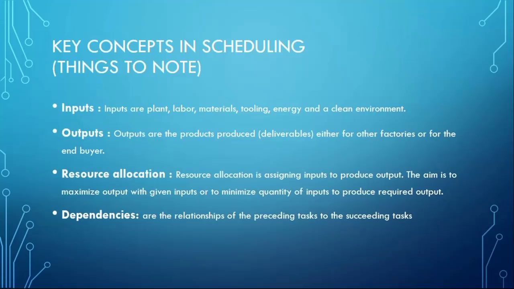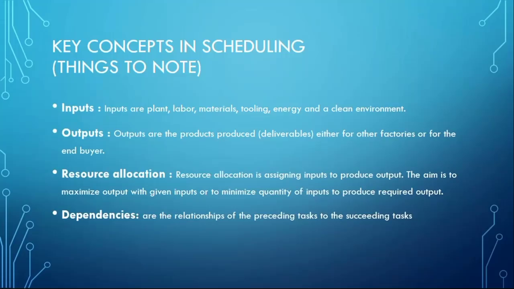And then of course, the last one is dependencies. We are also going to look at dependencies in detail. Dependencies show the relationship that exists between two tasks. There are some tasks where, before task B must start, task A must finish. That means task B depends on task A to finish before it can proceed. Such a relationship that exists between two tasks, referred to as dependencies, is also very, very important when you're doing your project scheduling.